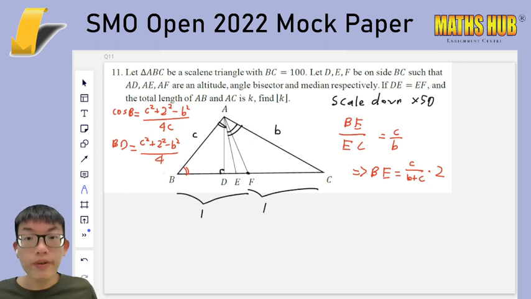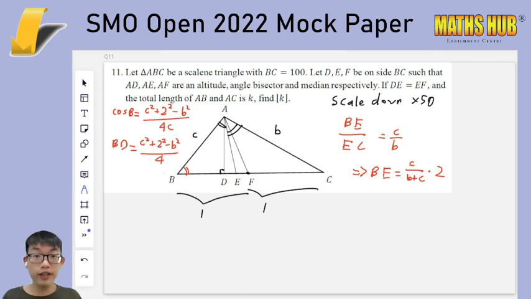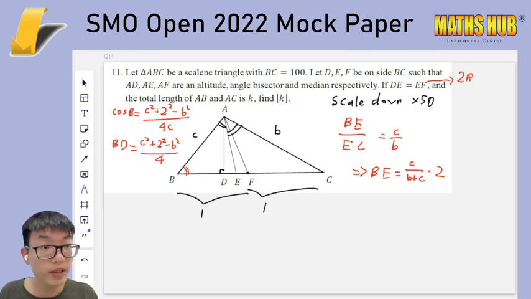Now, we must remember that the final equation we are dealing with is DE equals to EF. Another way of saying DE equals to EF is that BD, BE, and BF are in an arithmetic progression, meaning that BE is the average of BD and BF. And perhaps that's the easiest way that we can form an equation so that we don't have any unnecessarily messy terms to work with. Right, so BE should be the average of BD and BF, means 2BE is equal to BD plus BF.